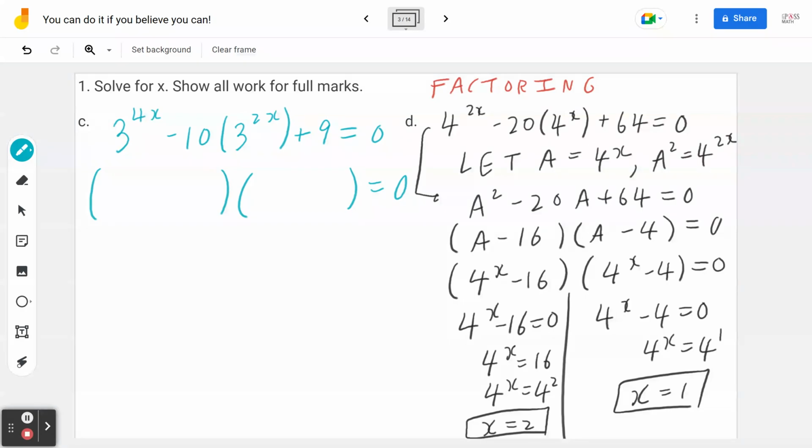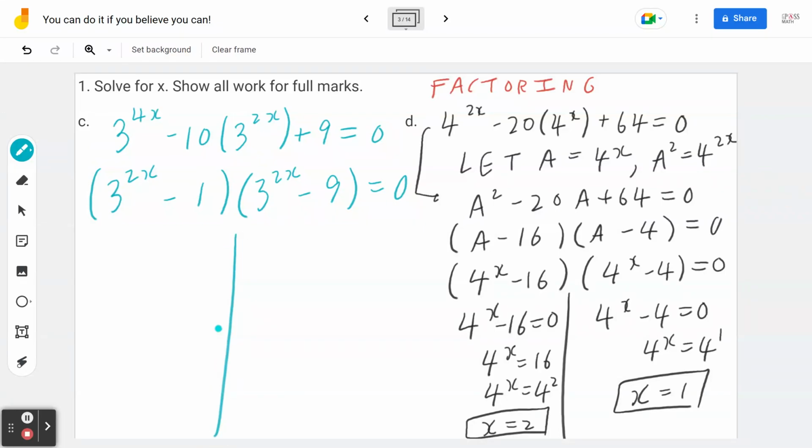So when you think about 3 to the power of 4x, you can break this down as 3 to the power of 2x times 3 to the power of 2x. Again, not to overstate this, when you multiply with the same base, you add the exponents. So 2x plus 2x will give you 4x back. When you think about positive 9, that's the same as saying negative 1 times negative 9. That multiplies to 9. Negative 1 plus negative 9 gives you negative 10, so you factored it.